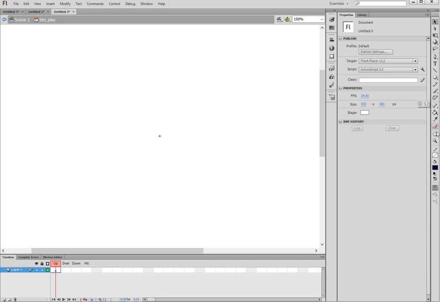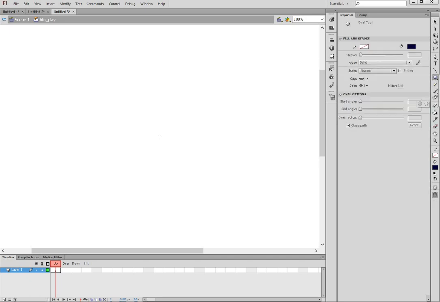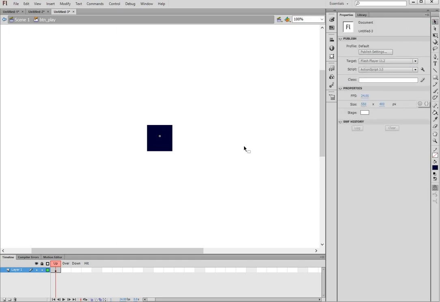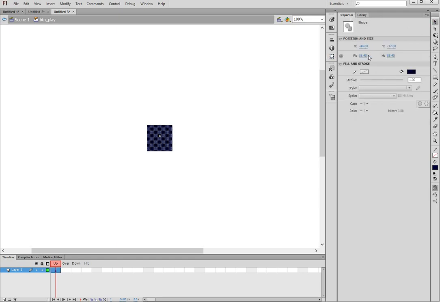Now let's create a rectangle shape. Let's work on the properties of this one. I'll make it around 50 by 50. Okay, so that's just a small button.